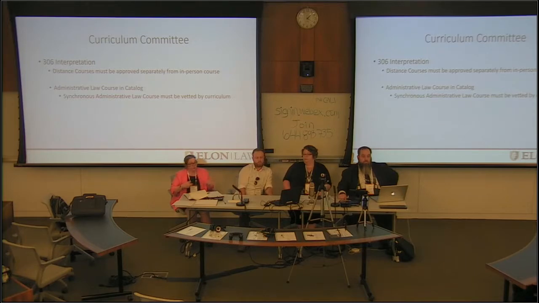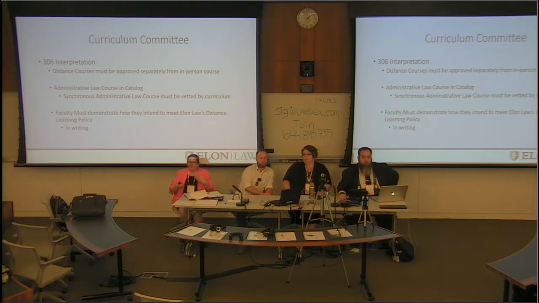So we require that the course be resubmitted by the faculty or by the academic dean, and that it also be accompanied by information from the instructor on how they are going to meet Elon's distance education policy. They have to answer 5 to 6 questions in writing for us so that we have some kind of accountability that says this is what my plan is, and part of that is to make them think about how they're going to do it in advance. So that's really how we take it through the basics.